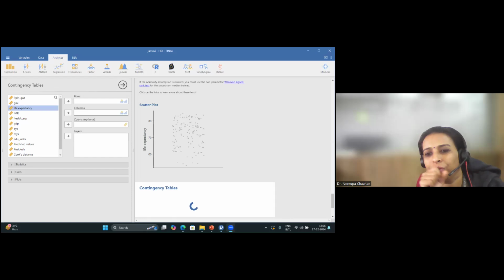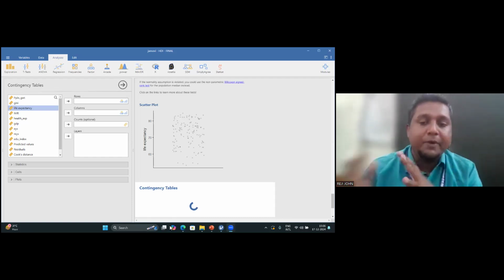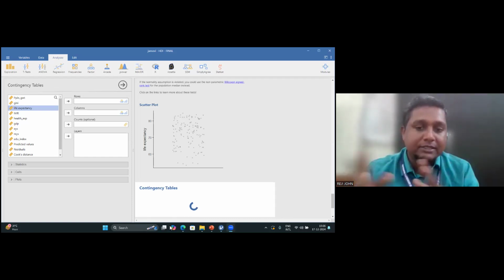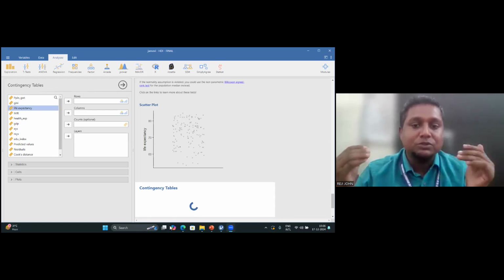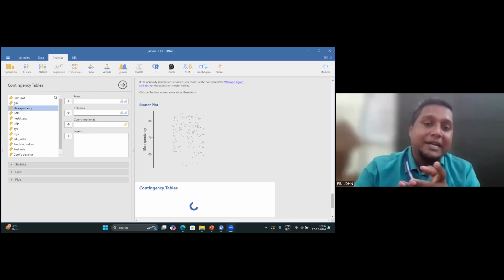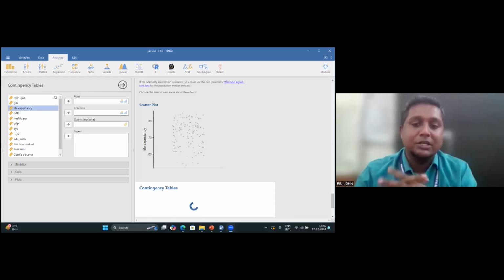I have just one question for the meta-analysis: when we are performing the meta-analysis, what are the assumptions and the limitations that we have to be careful about, sir? Ma'am, I have not gone into the theory part. I've just shown you how we can do it. Meta-analysis itself is a topic that takes a lot of time. There are assumptions. And before going to the meta-analysis, the first thing is a review, then a systematic review. Then we have to segregate, and based on that, we go for a meta-analysis. So maybe we can think of one session in the future on meta-analysis, because it is a vast topic, how to do it systematically. Sure, sir. Thank you.